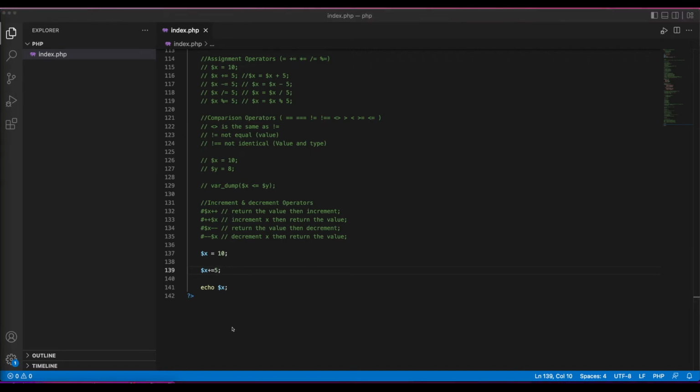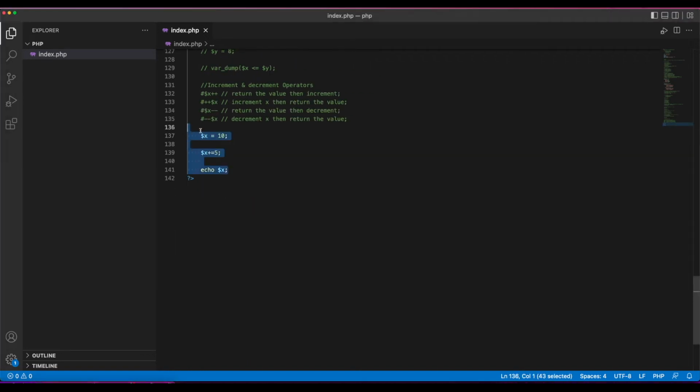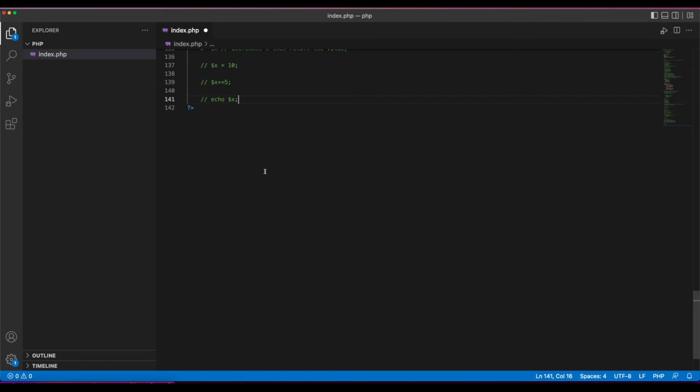Moving on to logical operators. Let's comment this out. Logical operators are things like, let's do a slash asterisk asterisk slash, and inside of here we'll do: and is equal to this, and or is equal to these two.